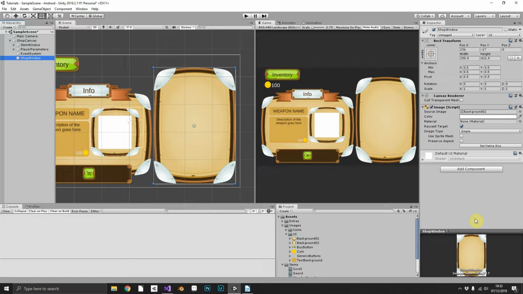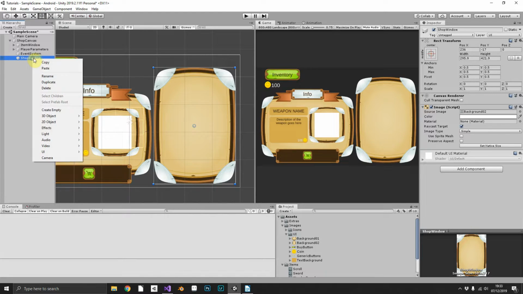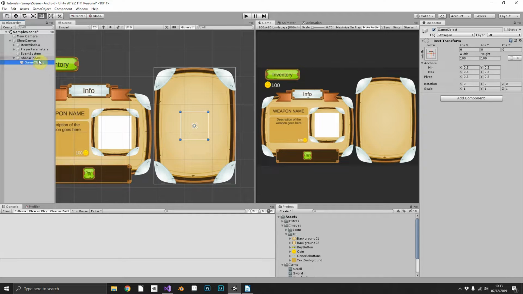So now we want to make this shop window scrollable. So let's get on with that. What we need to do on our shop window game object is add a couple of children to that. So we'll add the first one, which will be a scroll view. We'll add a child to the scroll view, which will be our viewport, and one more to the viewport, which will be content. So the scroll view is going to be the area in which you want to scroll.